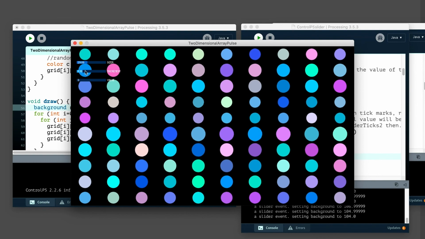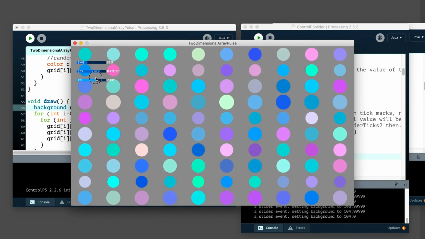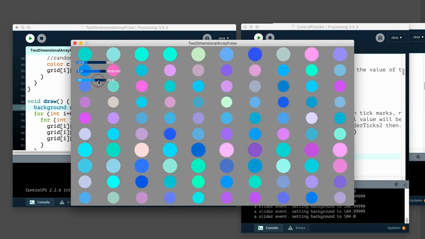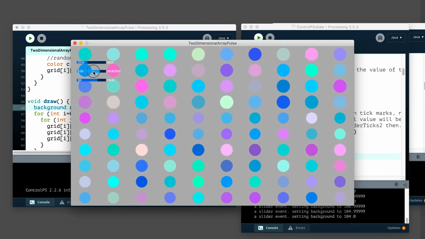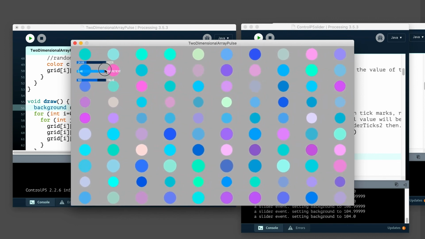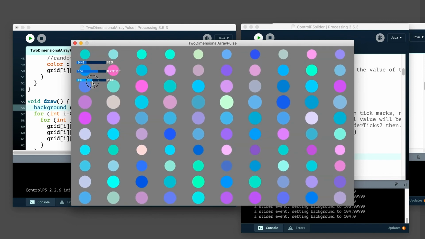Bring the size down, bring increment up, and then can we change the value? Yeah. So again, if you were doing this, you could even animate and record this. Or if you're just trying to get stills, this is a good way for you to maybe figure out composition. And you might want to rewrite things like, for example, maybe I want to control the color of these things, and how could I rewrite that?